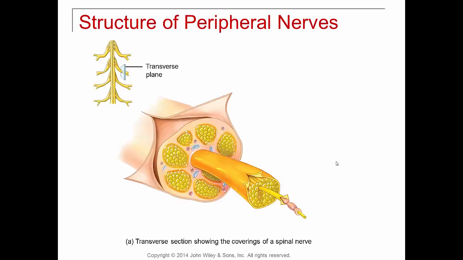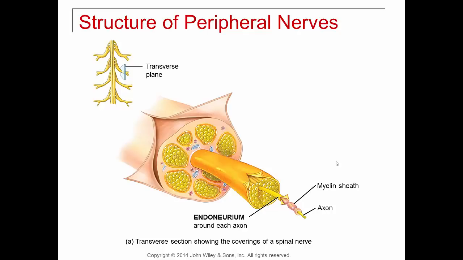Much like the structures of the central nervous system, which have the protection of bony structures, meninges, and the cerebrospinal fluid, the peripheral nervous system also needs protection for the delicate axons that are traveling to various parts of the body. The axons in a nerve are bundled in parallel, and they're typically grouped together by either motor or sensory function. Surrounding each axon, we have our Schwann cells, which create the myelin sheaths. Each axon is then surrounded by 3 connective tissue layers. Immediately around the individual myelinated axons, we have a layer called the endoneurium. It separates the axons from each other.